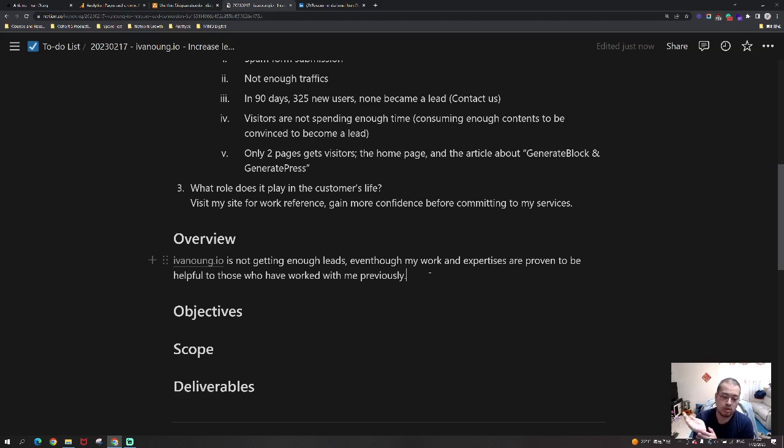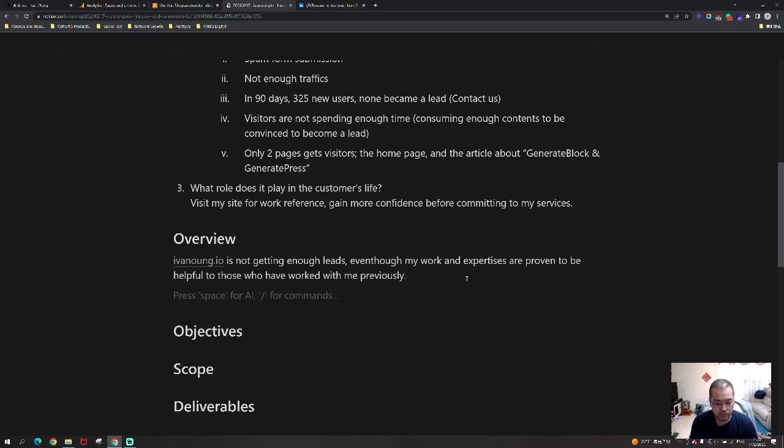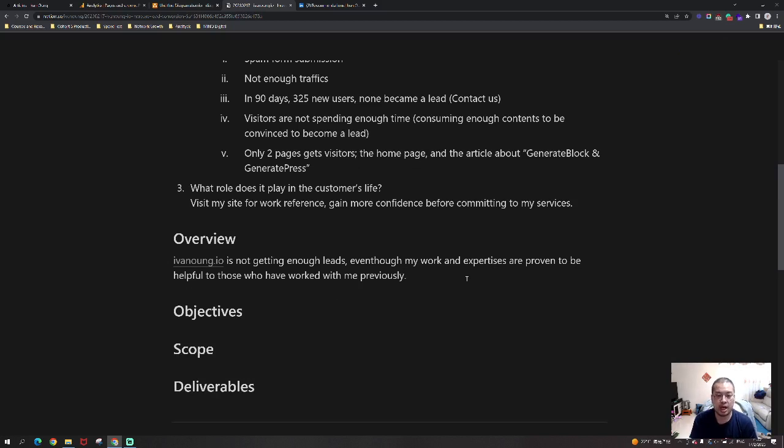So how do I get those in? We're not getting enough leads, even though my work and expertise are proven helpful. Some of the things that I want to achieve is to get more leads and save my time. In terms of my business, building websites for customers, I've been spending more and more time on finding leads, whether it's cold calling or following up.